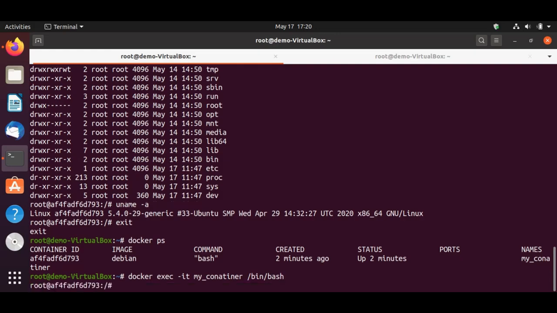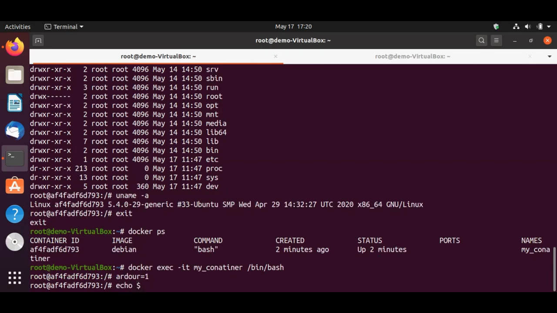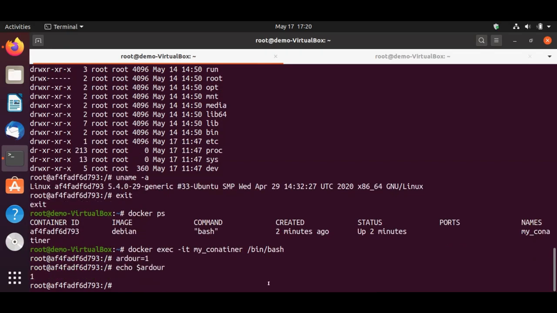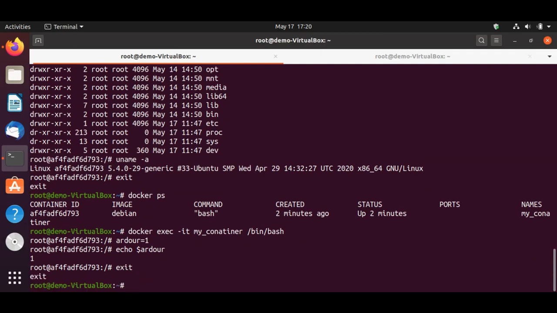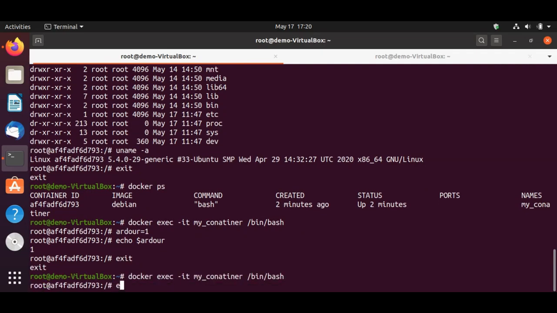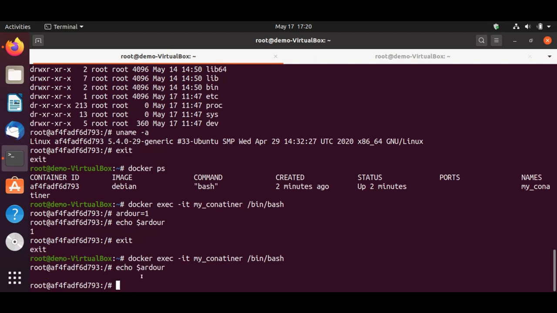For example, if I set the value of a variable to 1, and then I echo it, I'll have 1, right? I exited, then I again ran the same command, and if I echo it, there's no value, which means this is entirely a new shell that I am working on.